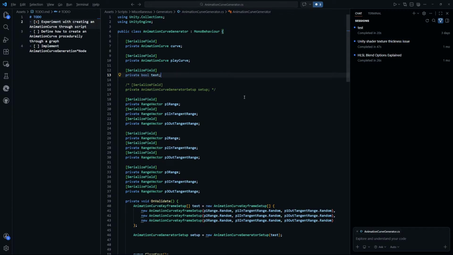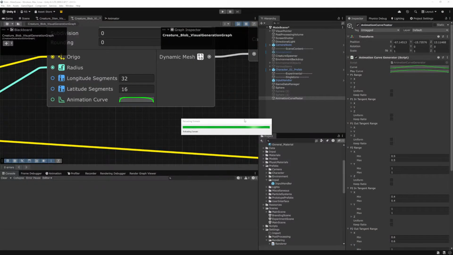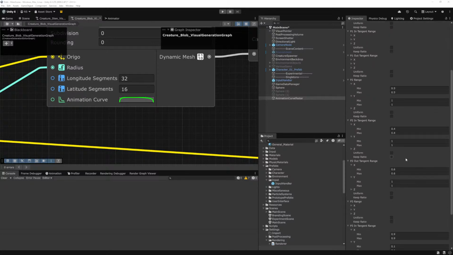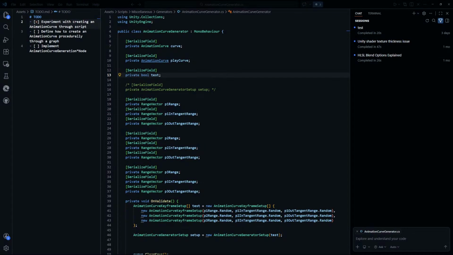So every time I toggle this one, we're gonna change the curve. We need to change the setup in such a way that it's actually randomized as well, or possible to get some randomization going.